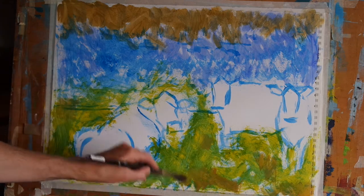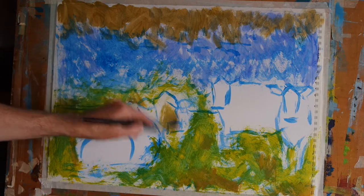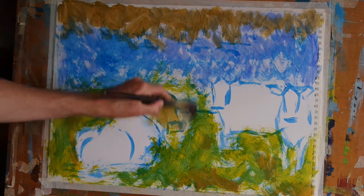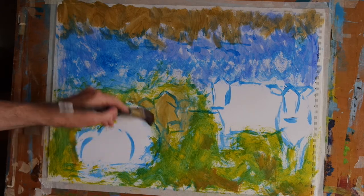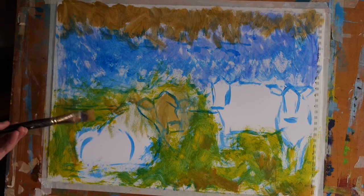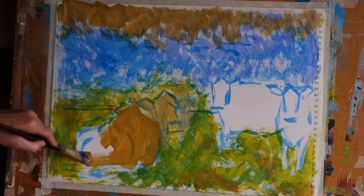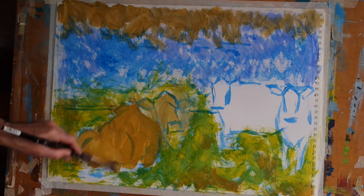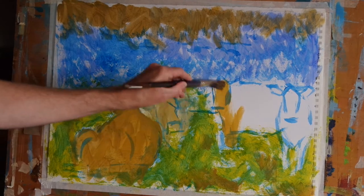But let's pop a bit of that yellow ochre into the field regions as well and maybe even all the cows — so we could fill in the cows with that yellow ochre as well. Let's kill that white paper where it's still showing through. I'm keeping the paint fairly thin; I'll still be able to see my initial lines even though I'm very loosely applying the paint.